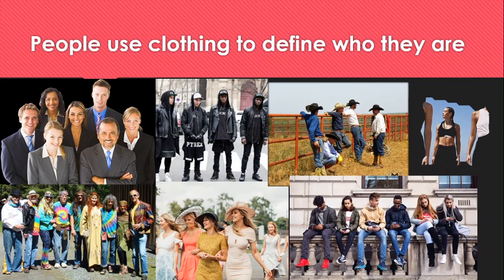Of course, because we are all very different. We're not one thing, so to speak. We're different things in different situations, and to help delineate those different separations, we have different clothing. Now, we of course have different personality traits that will carry over into all of these different sections, but it's important for us to remember that people are trying to communicate a story about themselves when they're wearing clothing. And as designers, we need to be able to pick up on what type of story the customer wants to tell. We talked a little bit about that before with satisfying psychological needs of our customers.